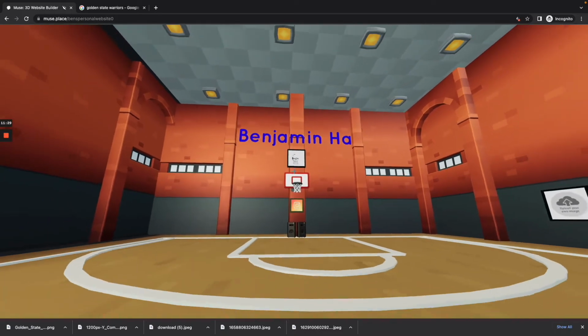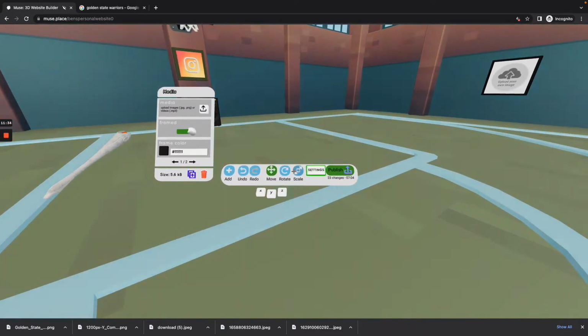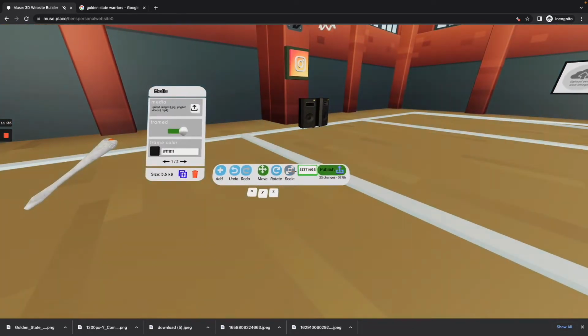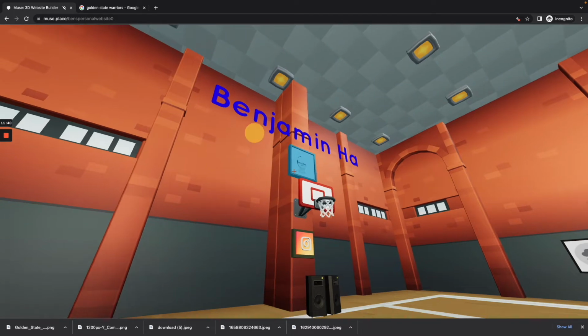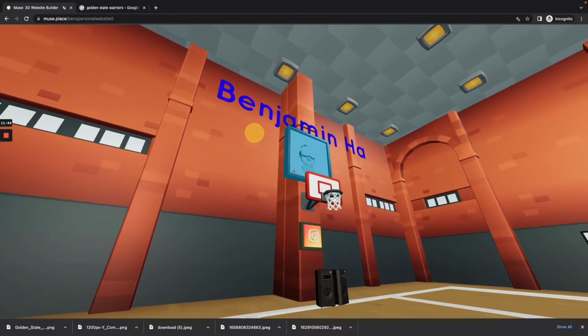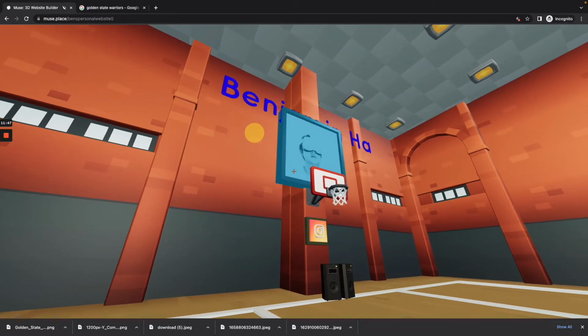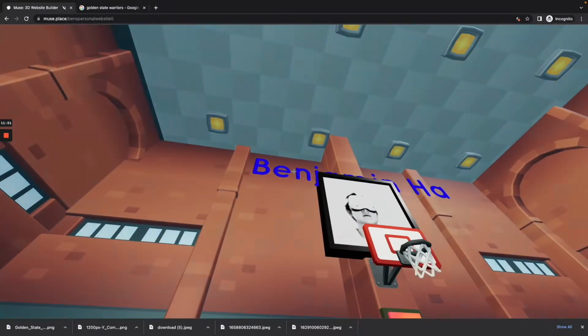Cool. So now I like where my picture is, but I think it's a little small. The way to make things bigger is you can actually scale objects out in Muse. So I'm going to click Scale, and then just click and drag. Perfect. All right.